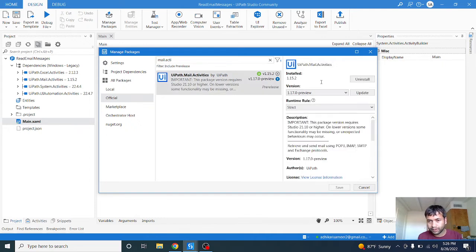Just install it. Actually I have already installed it, so I am not doing this. Install it from here, and then you can use the mail activities.